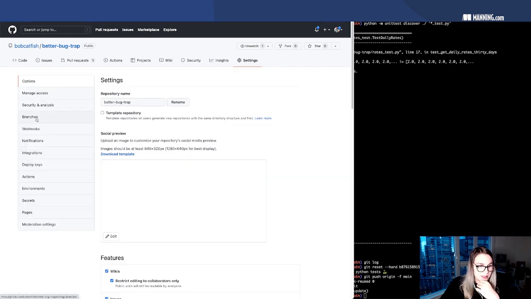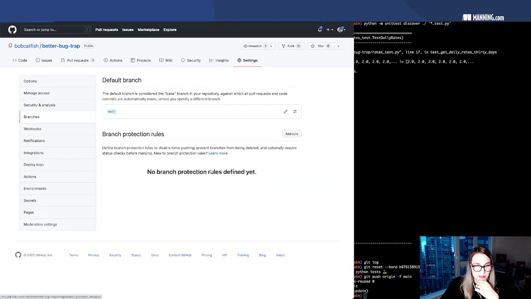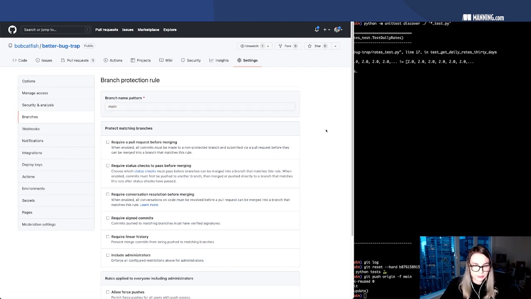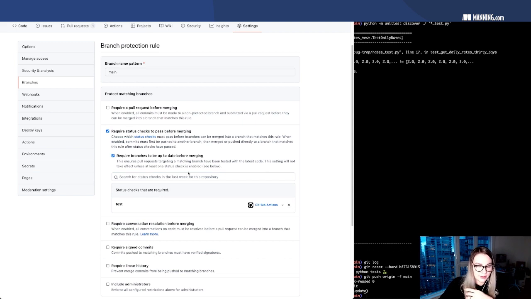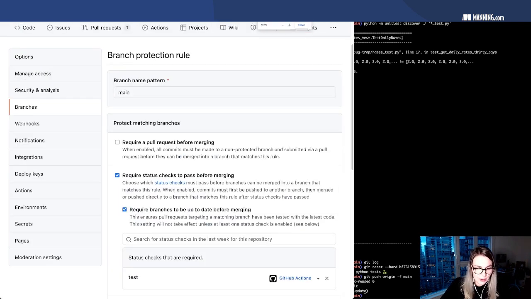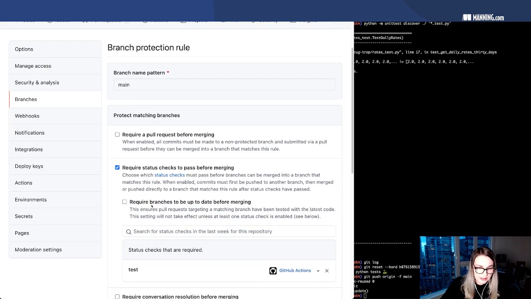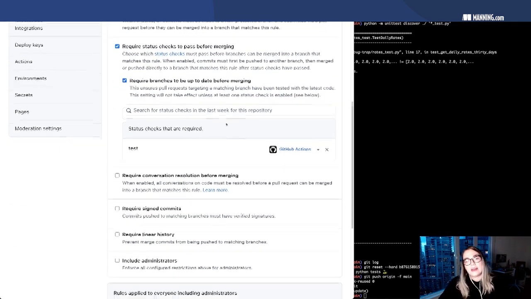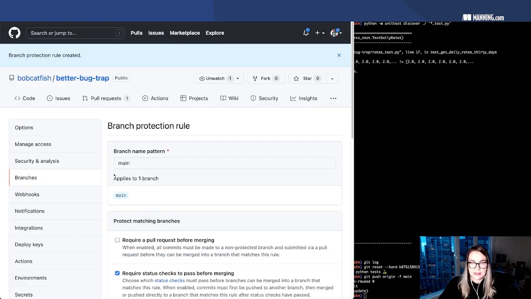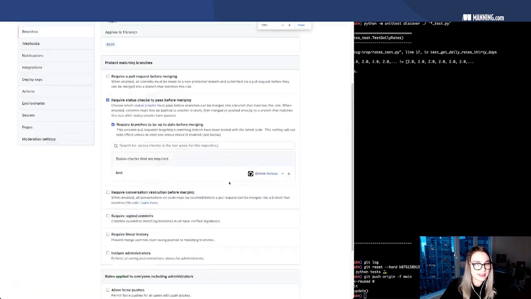So what you can do is set a branch protection rule. We're going to set this on our main branch, and for some reason you have to turn on status checks in order to get this to work. We're going to say for that check that we just added, called test, we're going to require that. I'm not 100% sure why these two pieces of functionality are linked together, but that is a question for GitHub, not for me. The important thing here is that we're going to check this requirement: require branches to be up to date before merging. That means that if any other changes go in the meantime, you have to update the branch before you can merge it. So I can show you what that ends up doing. I think it's saved. It's saved, right? Yeah, saved.